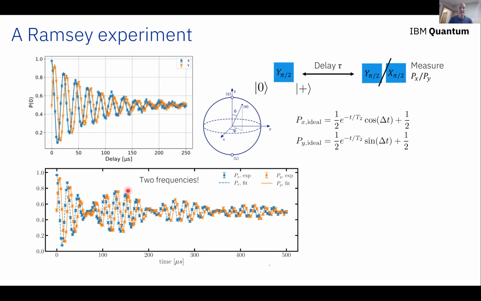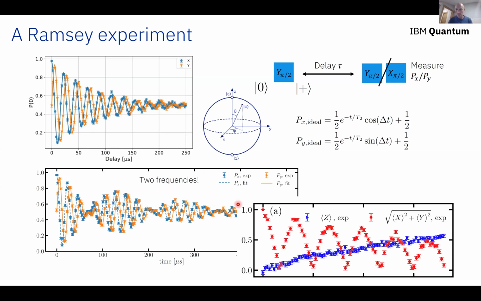If I want to take this data and plot it in a different way, here what I'm plotting with red dots is the experimental projection of the qubit's Bloch vector in the xy plane, the magnitude of the so-called Bloch vector coordinate in the equator plane. And we see that it actually goes down, goes to zero. So the qubit component in the xy plane goes through zero and comes out on the other side, goes up again and oscillates like that, going through zero length.